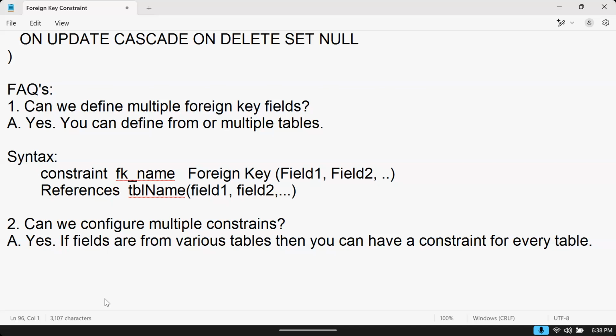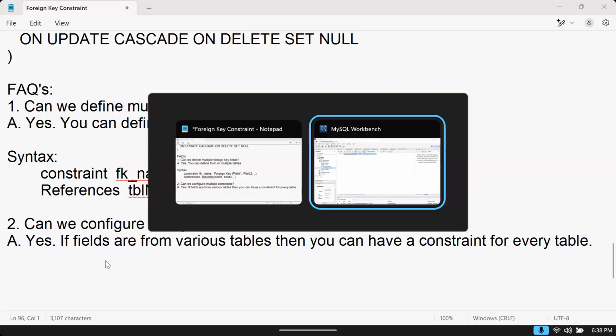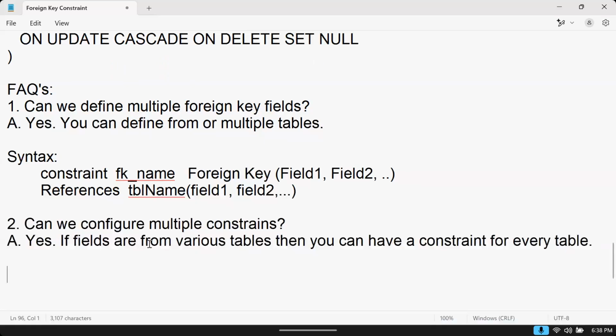So that means you do one constraint with one name, another constraint with another name. We can define multiple constraints, right? That is also possible.